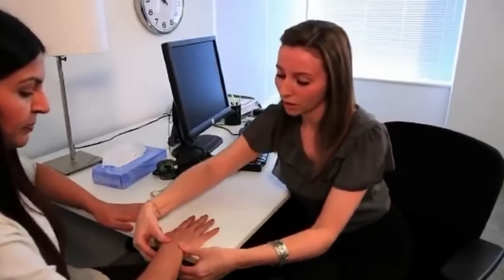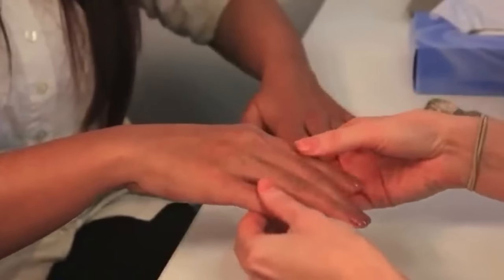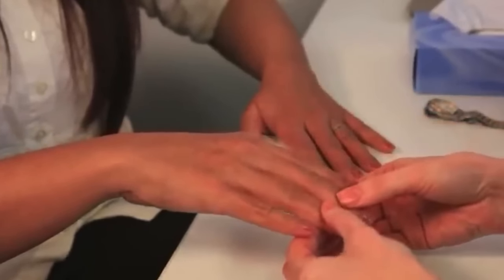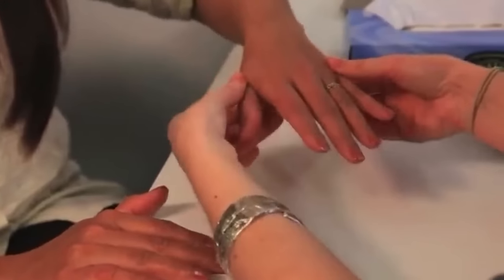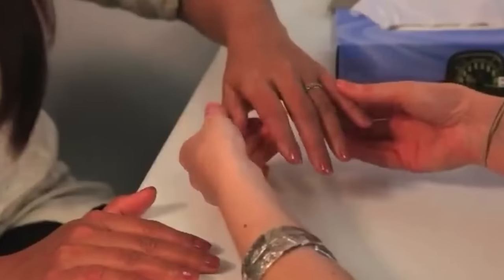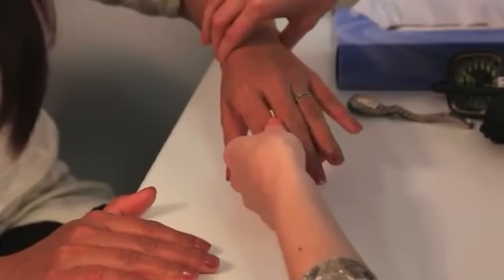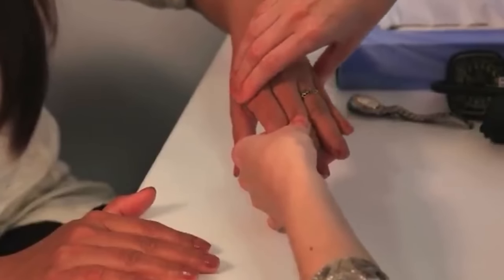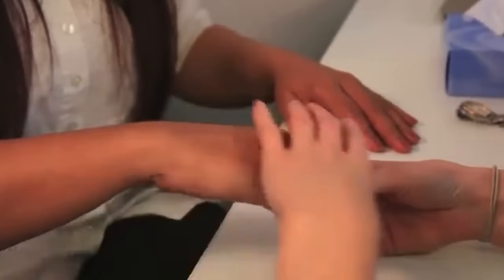Okay. Just tell me if there's any pain. And this hand. I'm just going to squeeze your wrist. Is that okay? That's fine. And here? That's fine as well. All right? That's okay.